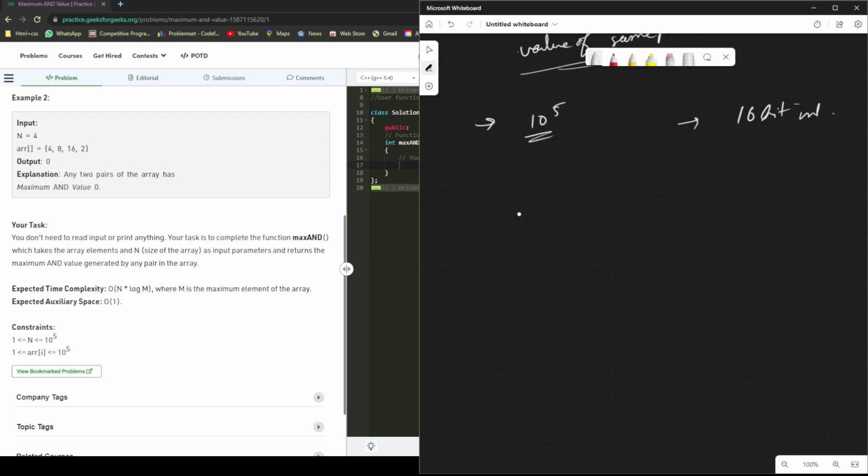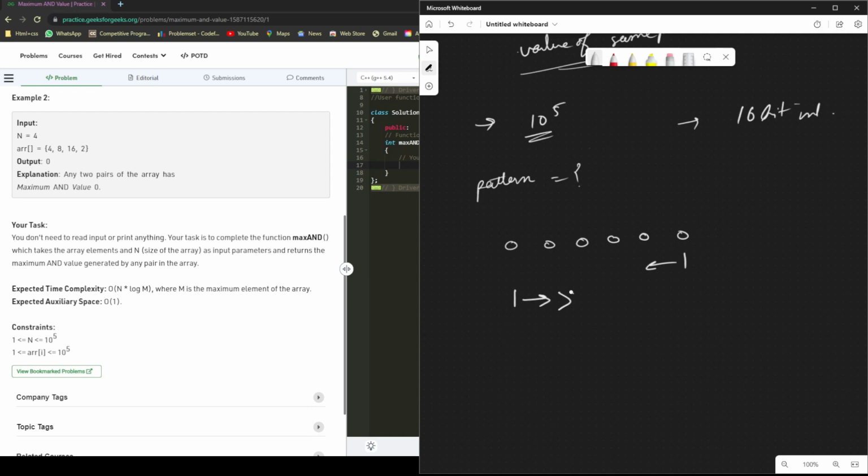So how are we going to make our pattern? First of all, we make the pattern by shifting 1. Suppose there are n zeros, so we make the pattern by shifting 1 to the left side, or we shift 1 to the right side.